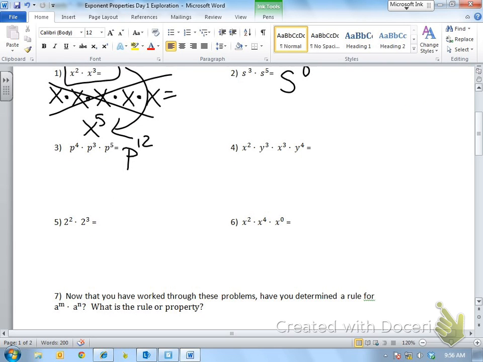But what Chris said was correct. He said combine the x's together and the y's together. So we get x^5 y^7. You could put a times sign in between them and still be correct. Number 5 can also be a little tricky. But our rule says to only add the exponents. It doesn't say to do anything with the bases. The base stays the same. The base being the big number, the exponent being the small number. So number 5 should be 2 to the 5. You do not multiply 2 times 2.